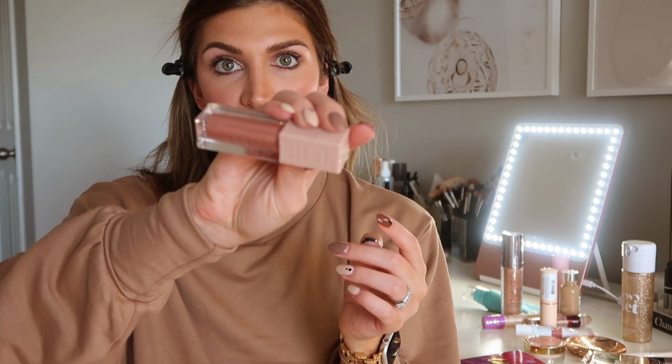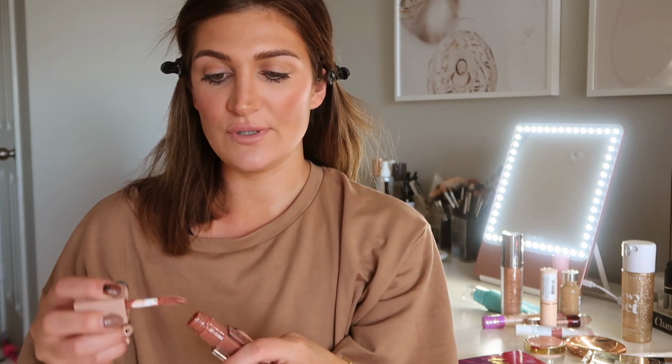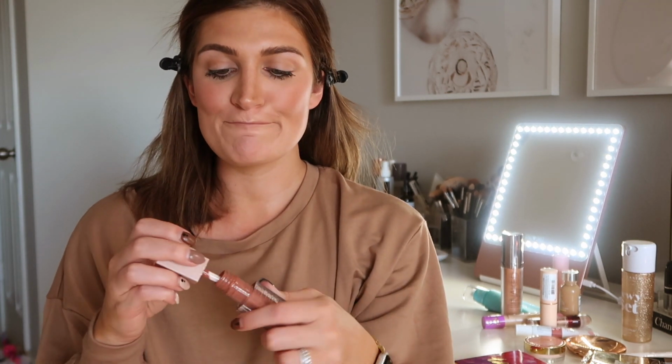I'm just going to quickly, while that is drying, go underneath my eyes, make sure any fallout from the eyeshadow is all good. Just go over with whatever powder is left on this brush and clean the face up a tad bit. Okay, and last and final thing, I like a little bit of gloss, and this is one of my favorite drugstore glosses. It's the Lifter Gloss. This one's in the shade Stone. I am just going to dab the smallest bit on the lips. Give it a little bit of shine because the velvet lipstick does dry. It's like a velvety matte look. And boom, that is the makeup.